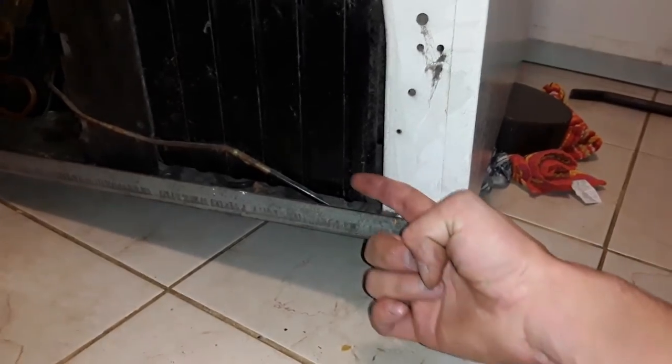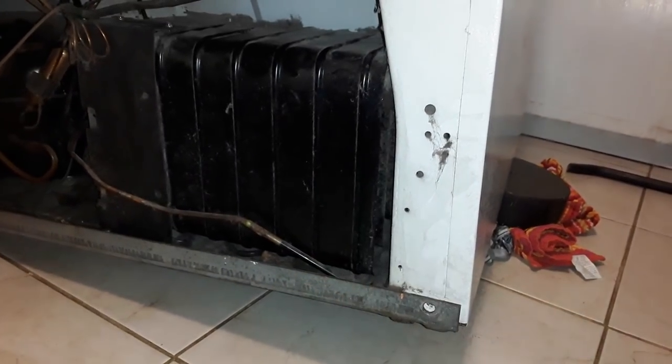So what I'm doing is I'm removing the bottom part just so it drops a couple inches so I can get a vacuum hose in there and an air line. But you see underneath here, underneath the fridge, take a look at all this junk in the air tank. That's the air exchanger right there. So when I get that to drop, I should be able to get a whole bunch of this junk out of there.